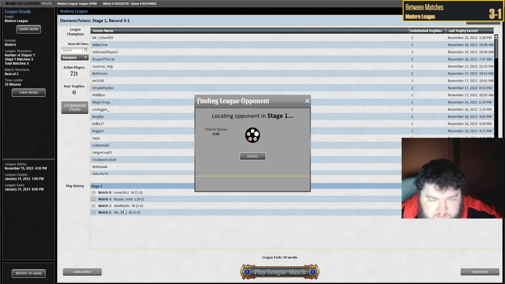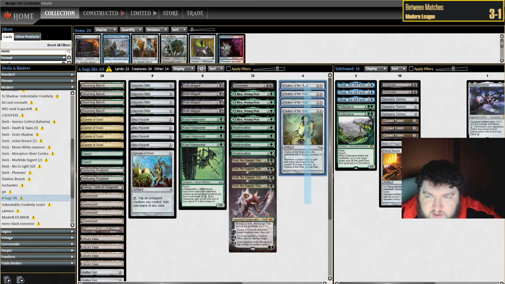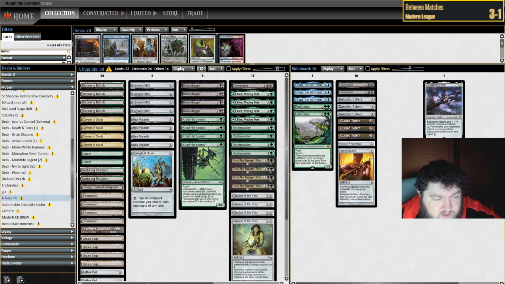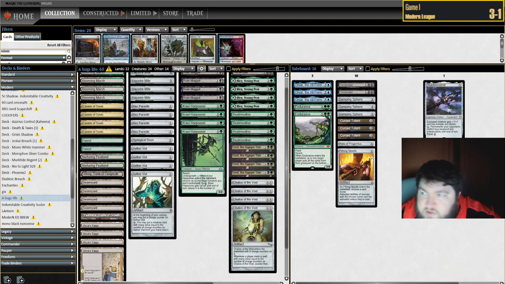I think I had the tools to beat Hammer. But I also think perhaps the sideboarding could use a bit of tuning. What do we cut for Shadow Sphere? Vials, I think. Vials.